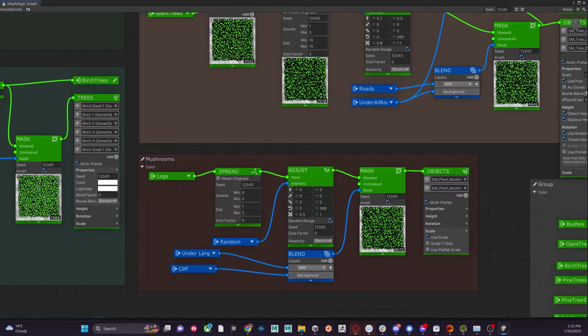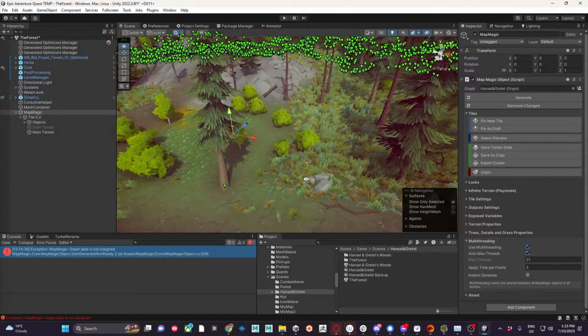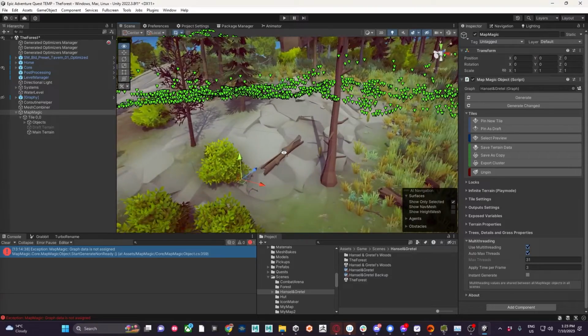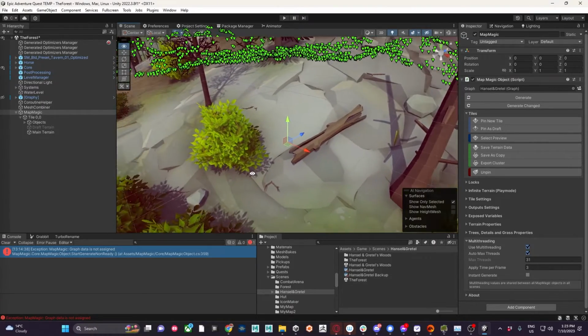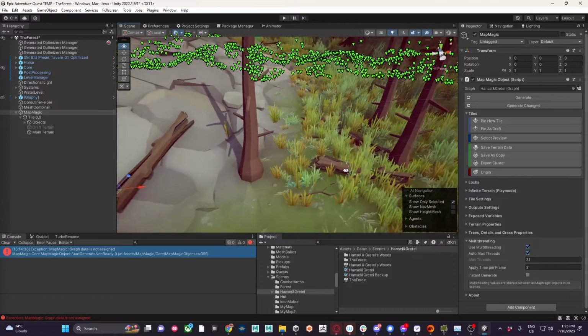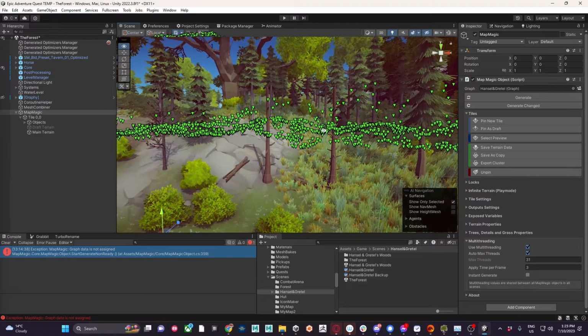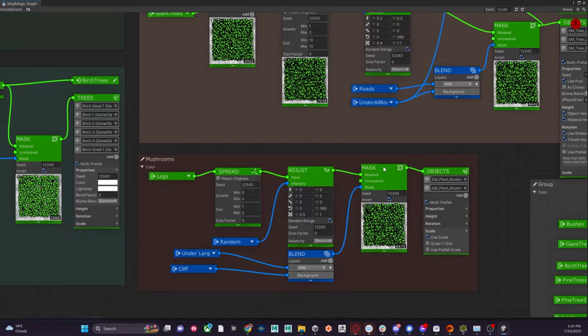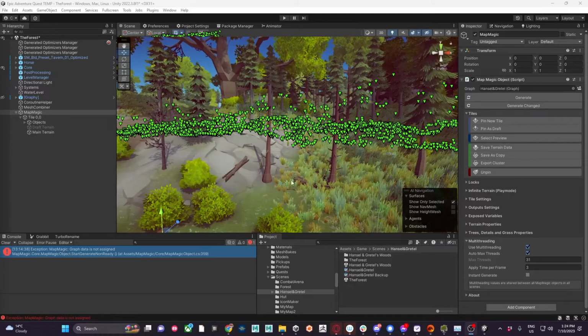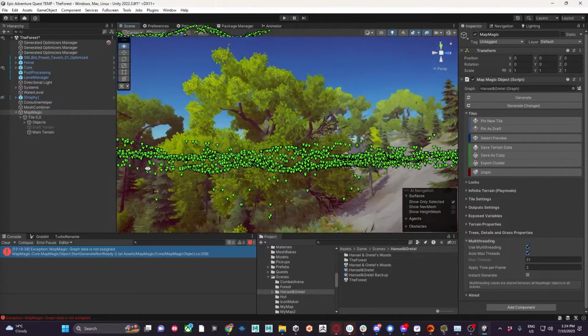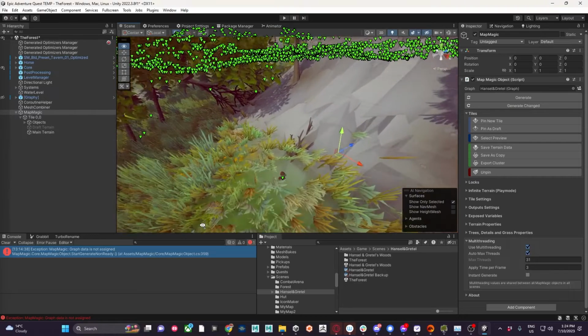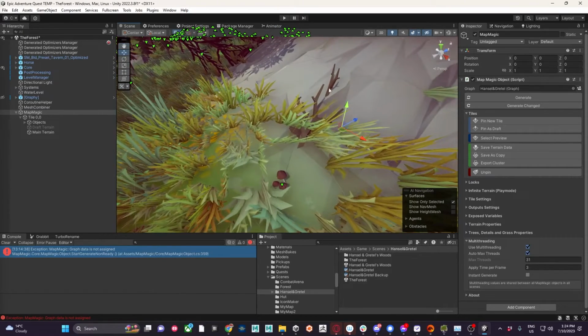So if we look at our scene and we go hunting for a log, like that's a log there, we should see mushrooms somewhere around. Here's another log. No, not seeing a mushroom there. So this is where, if we go back to our mushroom mask node here, we could press this arrow and that'll show the positions of where those mushrooms are. So we can just visually navigate to one here. So here we go. There's a twig that's scattered and there's a mushroom.